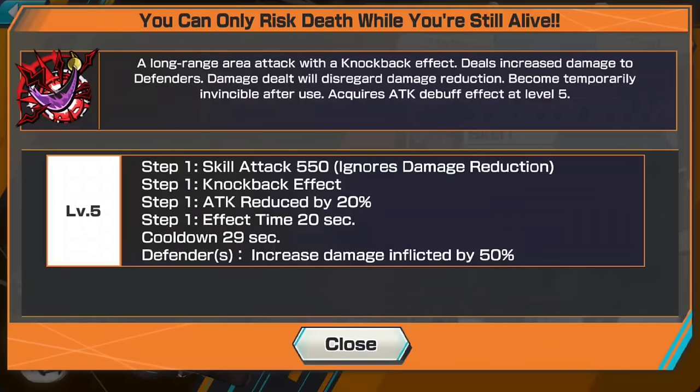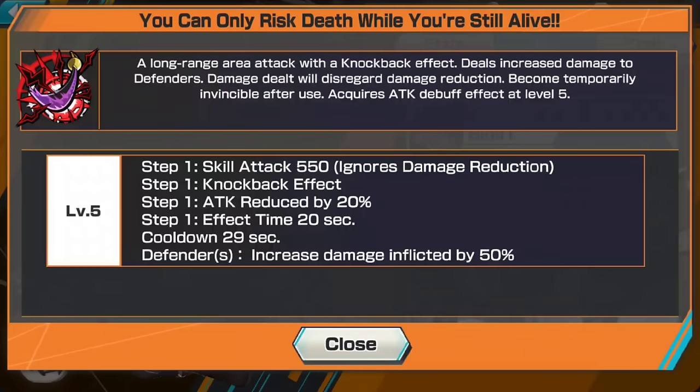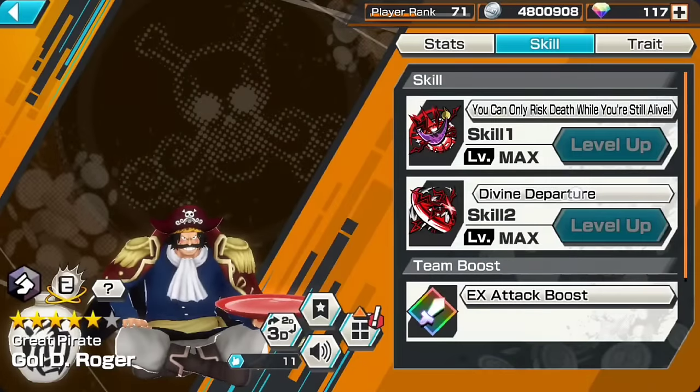And skills, quickly to go through that, this is the one that is like a big massive slash with a long range area attack and knockback, and it does hurt the defenders more and disregards their damage reductions. And this skill is actually really powerful against someone like EX Whitebeard, so I don't like it, but oh well. But it's not impossible to defend against it, it just depends how you play Whitebeard. And of course it does make you invincible as well, so you can avoid being hit by other skills.